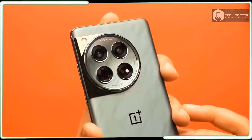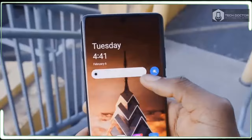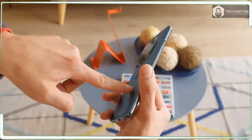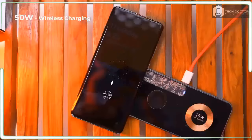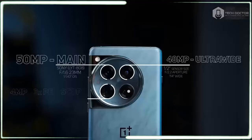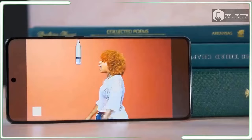There are some minor changes to the OnePlus 12 design, like the repositioning of the silent switch to the left side, but the overall design language and aesthetic remains the same. Although, OnePlus is generous enough to fashion an IR blaster on the top edge of the phone, allowing it to double as the ultimate universal remote to control all of my favorite gadgets at home. My only concern about the OnePlus 12 design is that it feels more top-heavy than its predecessor, which is a result of the phone's increased weight. I don't think it's a deal-breaker, but I am more careful about handling the phone because it won't end nicely if it were to drop accidentally.